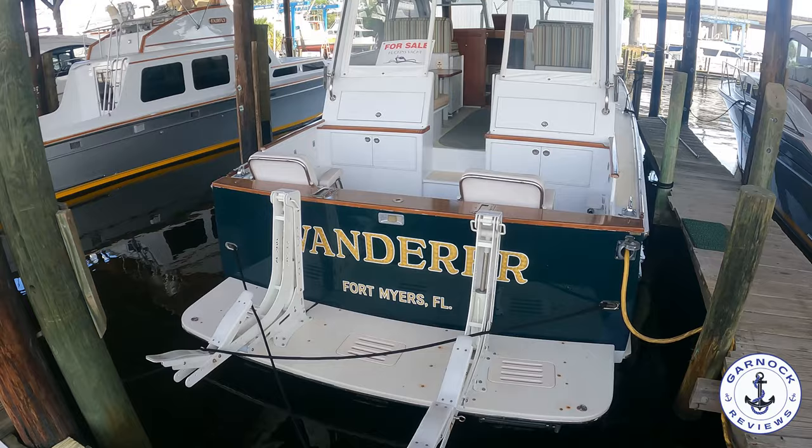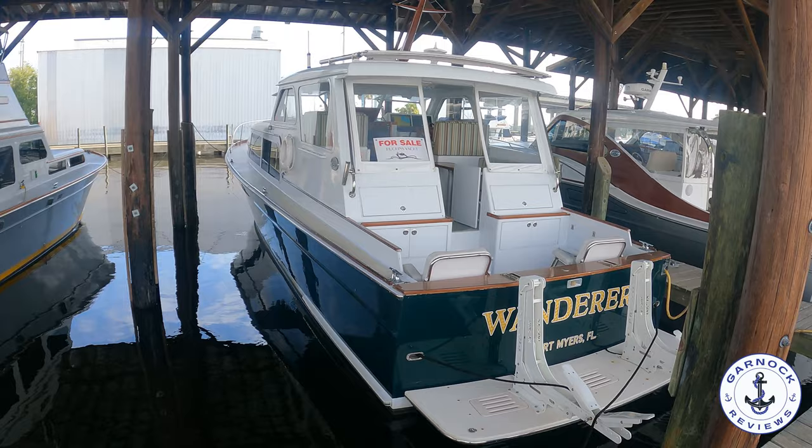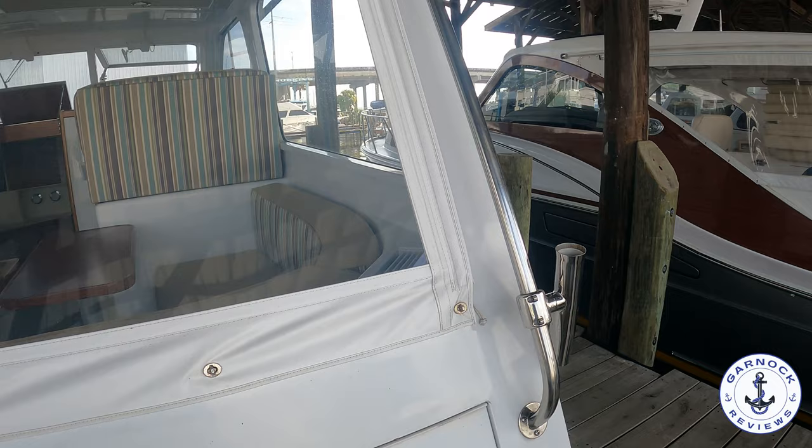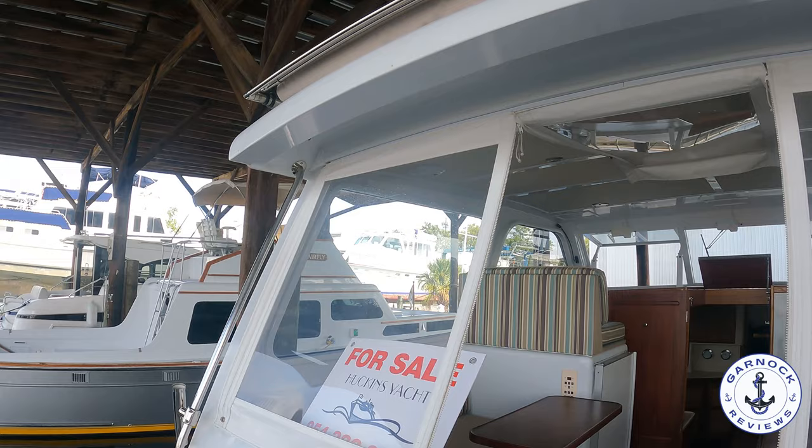This one's benefited from a lot of upgrades over the years, and that includes the new Presto hydraulic davit system on the swim platform. This has got a capacity of a thousand pounds. And I love the fact that this one's going to appeal to many markets — if you're into offshore fishing, if you're into liveaboard cruising, if you're into doing the Great Loop, this is still going to be applicable to you as you'll see as we explore further.